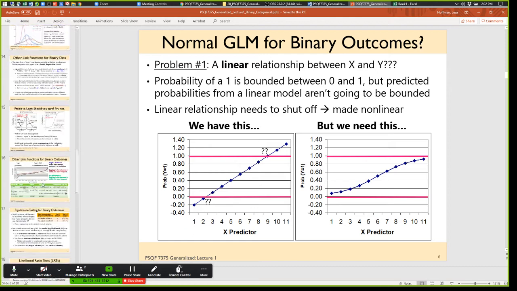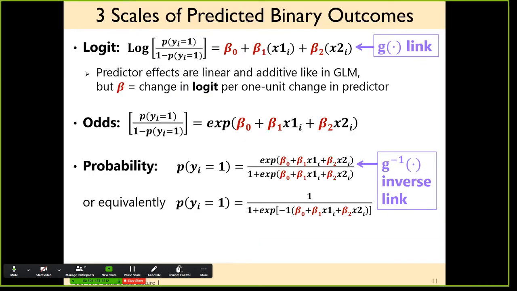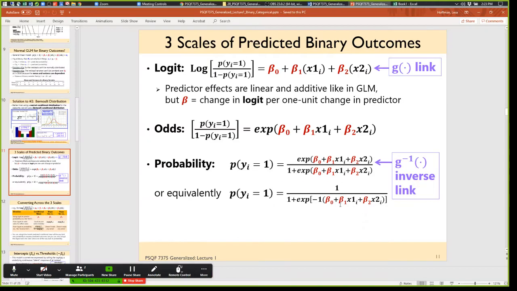Where is, I'm looking for the formulas, this slide. So these are how you go from one to the other. Note the two different versions of probability for the inverse link. If it's e to the logit over 1 plus e to the logit, that's the one that I have in my head. If I'm programming something and I want to avoid typing, it's 1 over 1 plus e to the minus 1 times the logit. These are mathematically equivalent. One is less typing. So the version of this that I have in lincom is the bottom one. It's 1 over 1 plus e to the minus 1 times the predicted.